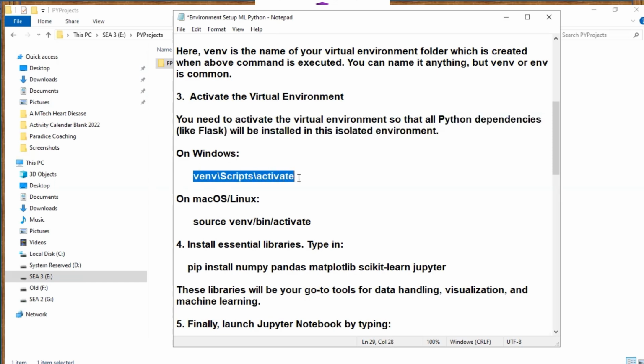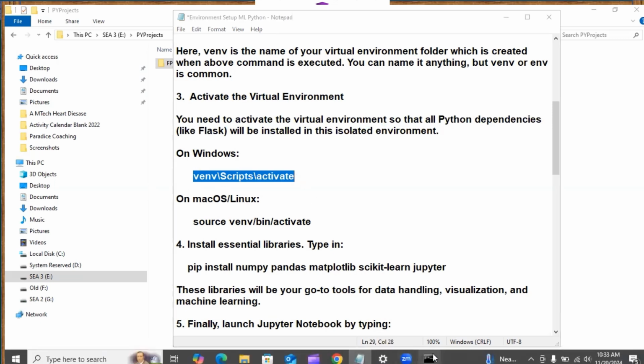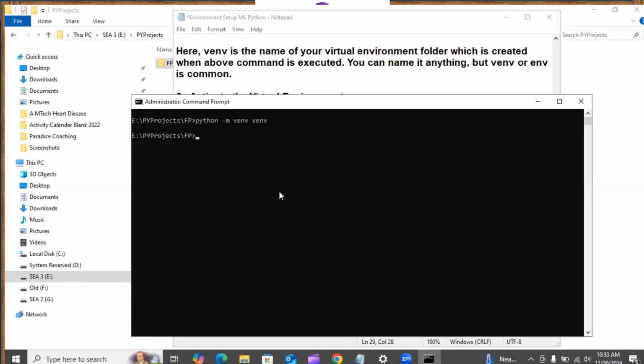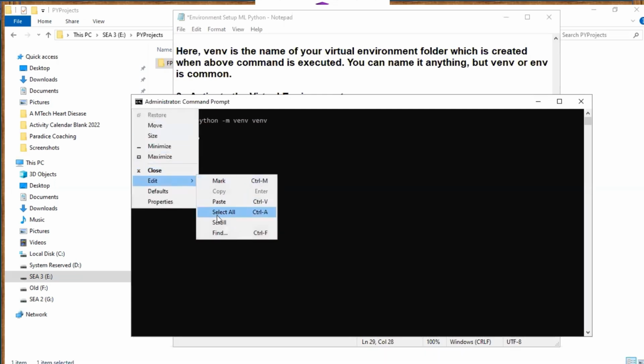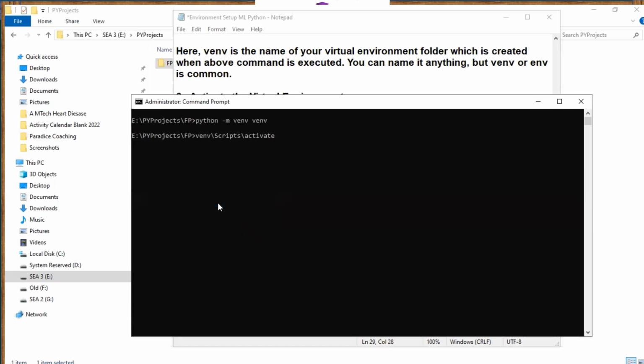My operating system is Windows, so I copy this command to run in the command prompt to activate the virtual environment. Observe the command window indicating the virtual environment is activated.